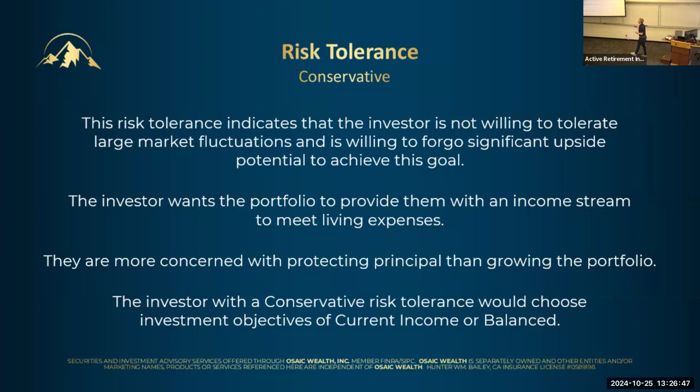So this investor wants the portfolio to provide them with an income stream to meet living expenses most of the time. Generally, that's what these people end up being: people who want lots of income. They don't want to see their capital go up and down because they're going to get scared that that income is going to go away. And we want to make sure that that person feels secure with their income and that the income is actually secure and it's going to stick around.